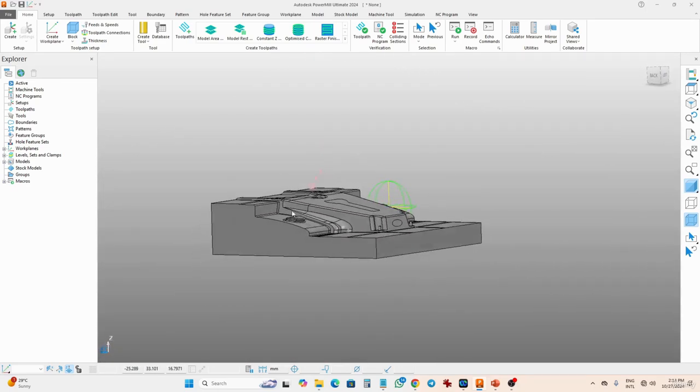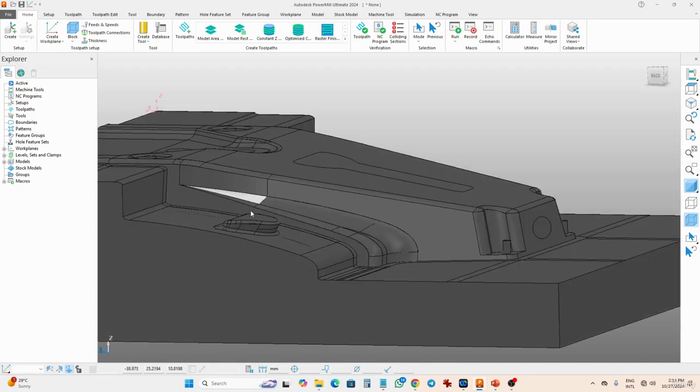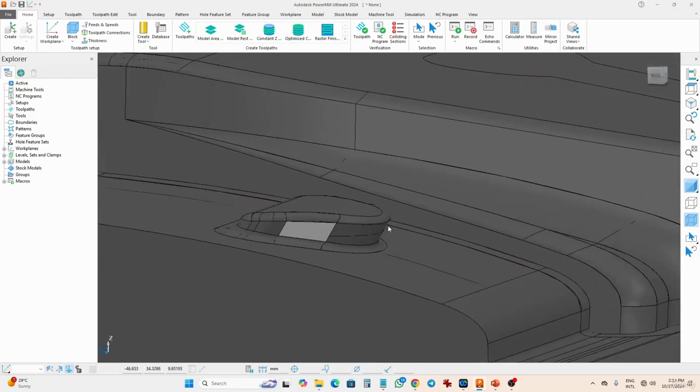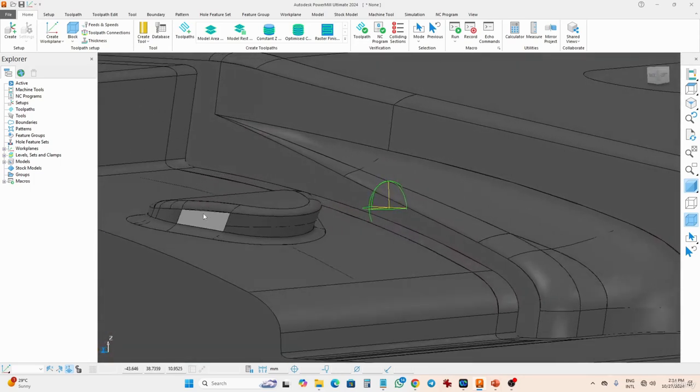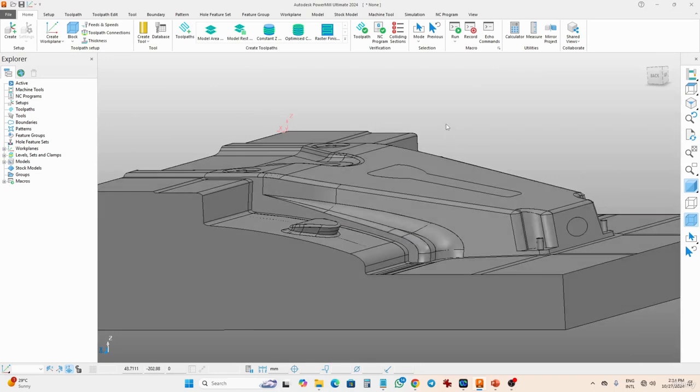You can see there are some different tapers, some inclined surfaces, and some radii on the surfaces. Then we have a very special type of surface over here. This surface cannot be created using 3D alone, though most of the material can be removed by the 3D toolpath operation.